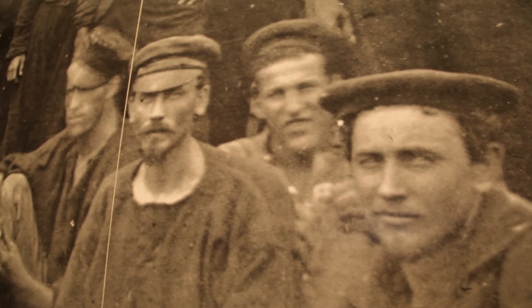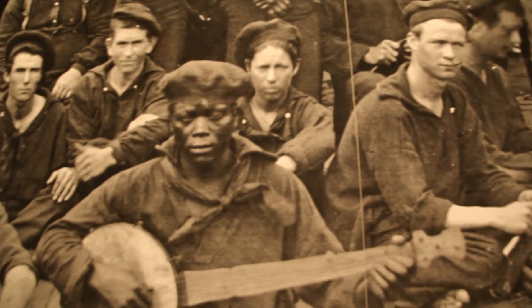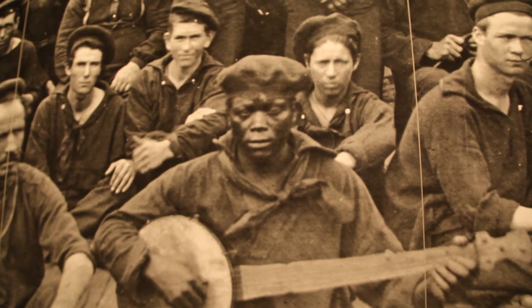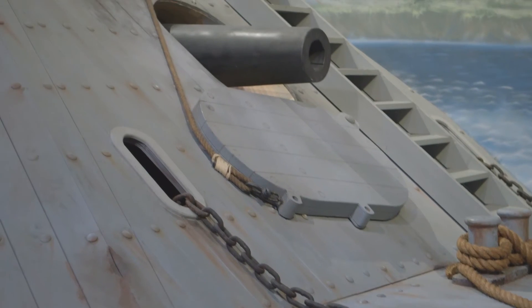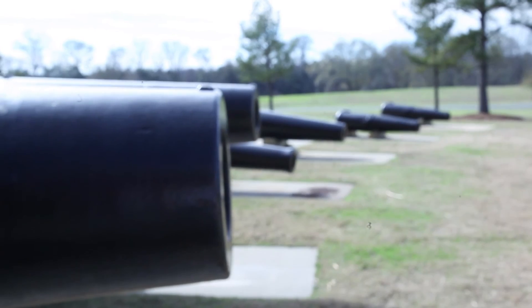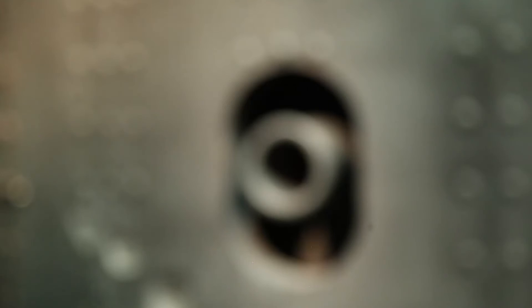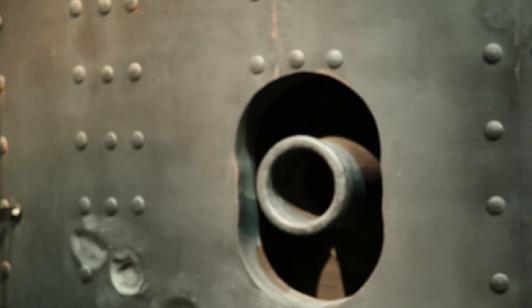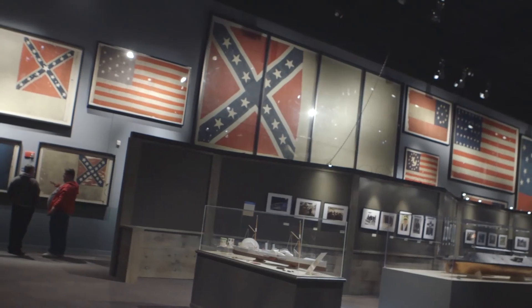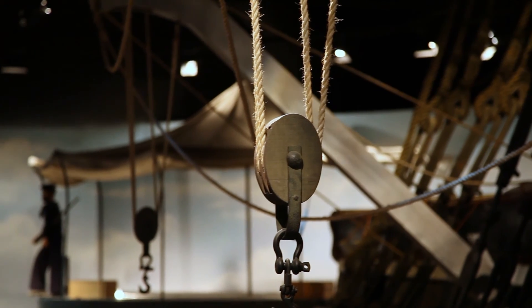Not just white, but also Black men. African Americans play a very important role in the Navy. The U.S. Navy is actually more integrated in the Civil War than it is during World War II. They've got to learn how to operate the big guns — we're not talking about little bitty field pieces, we're talking about 15,000 pound cannons that are firing 110 pound projectiles. All of that just plays into it. You come in and really experience that.